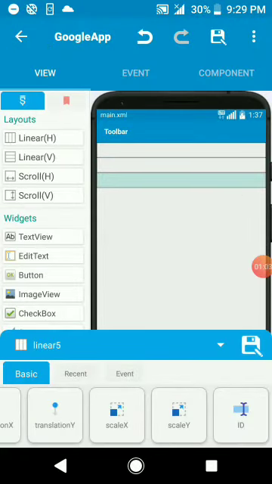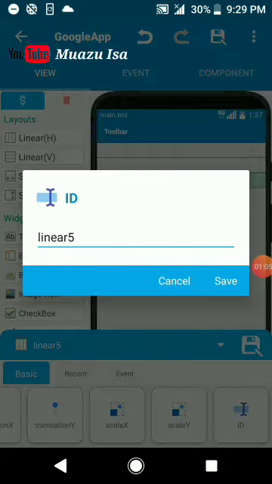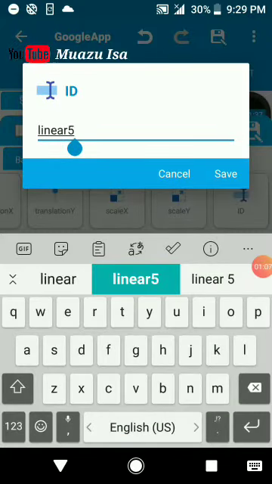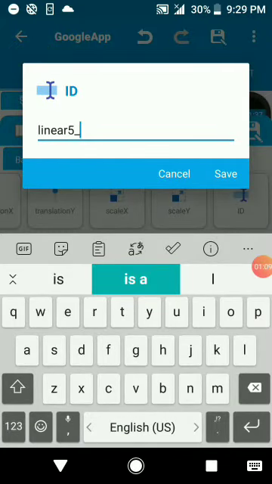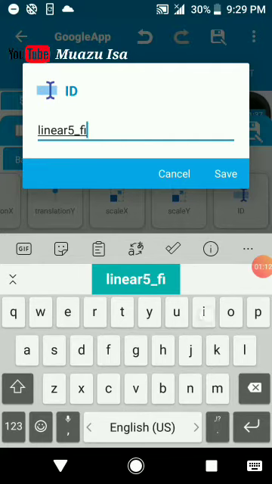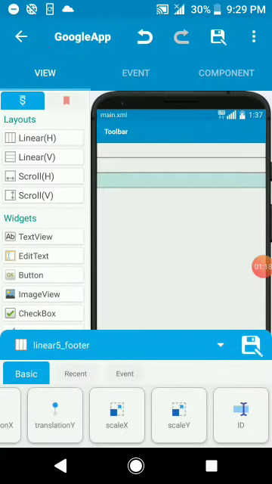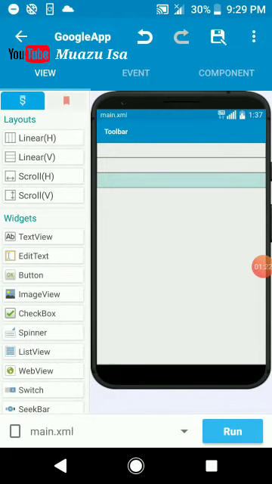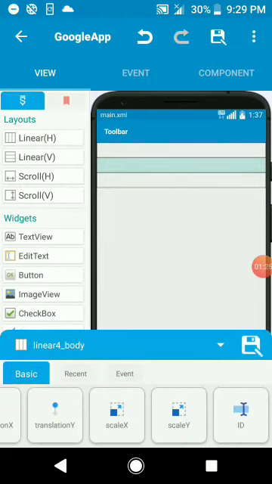And lastly, this is our footer. Okay, good.